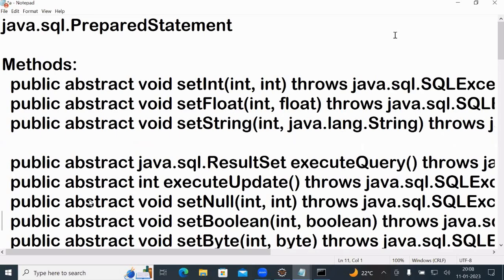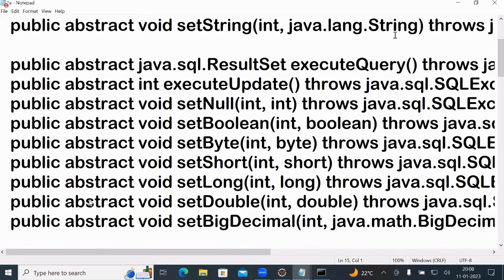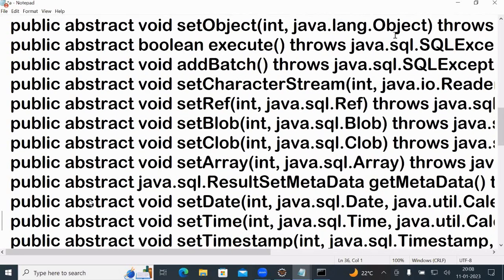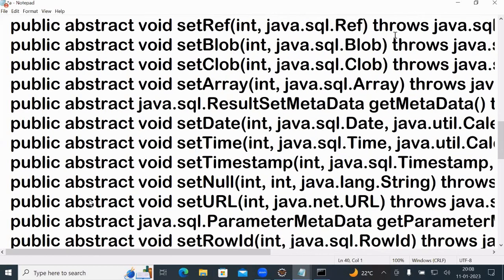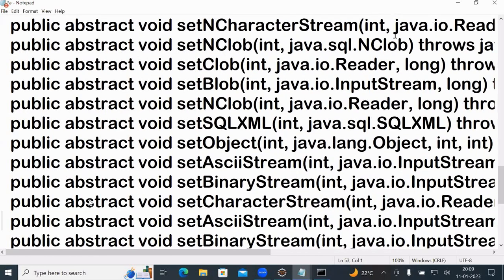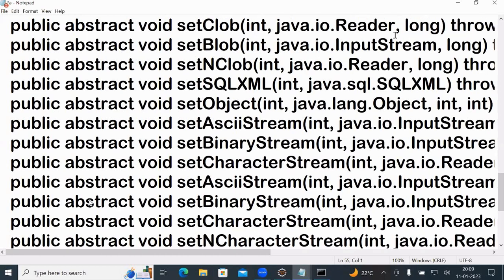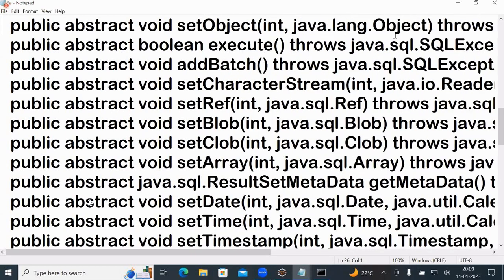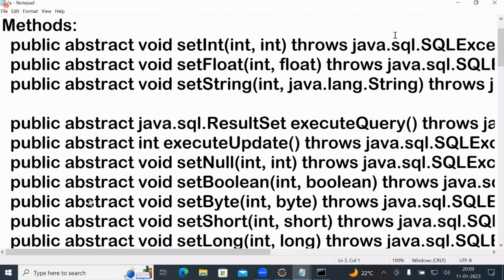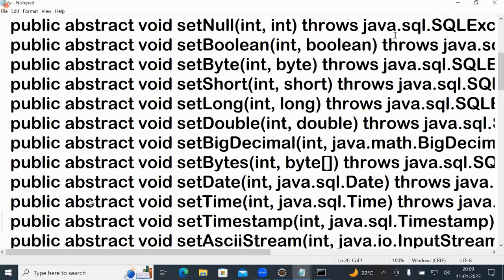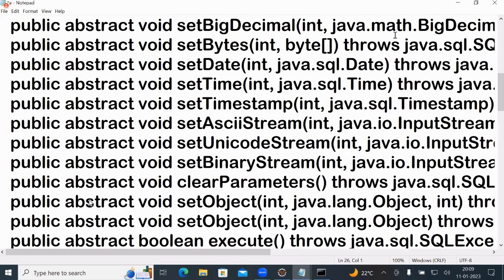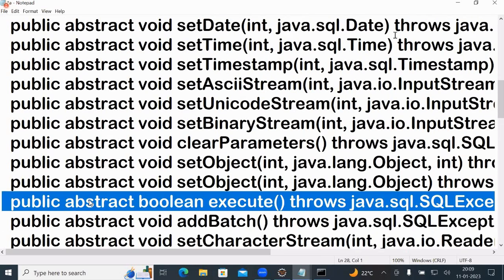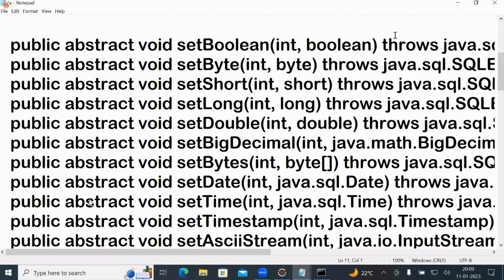After that, executeUpdate, executeQuery. These methods also we have. Execute is not required, leave it. Now these 5 methods.